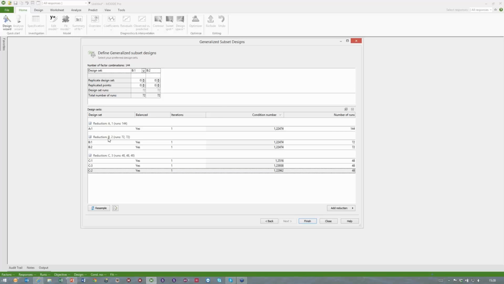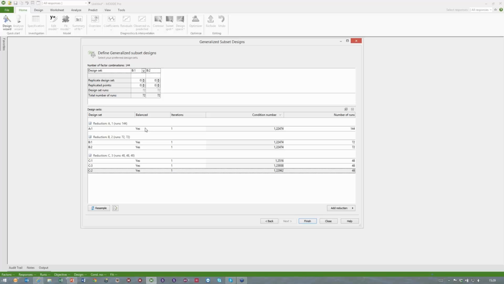The first reduction, which is called reduction B, means that the 144 runs are divided in 2 half fractions, each comprising 72 runs, and we see statistics here, the condition number. The third reduction is an alternative where the 144 runs are divided in 3 one-third fractions of 48 runs each, and we can see how they are very similar, but they differ a little in terms of the condition number.